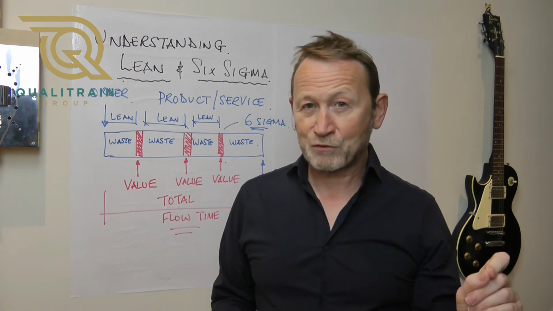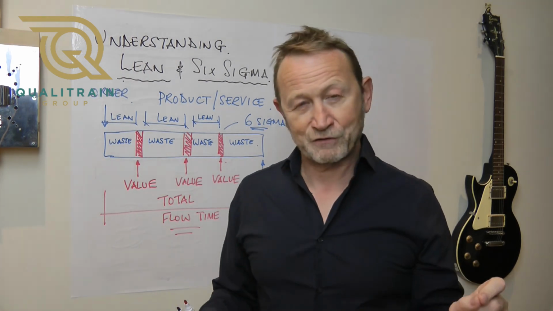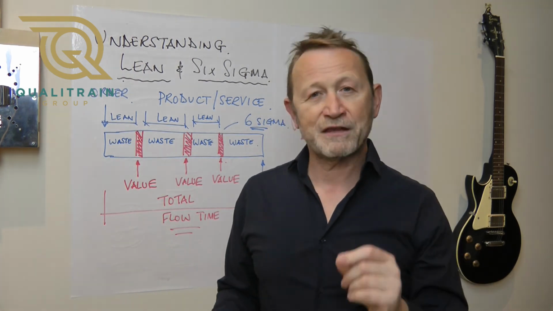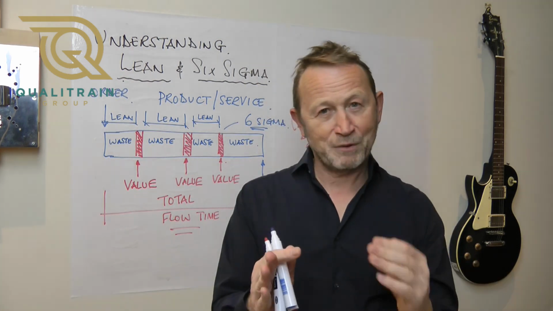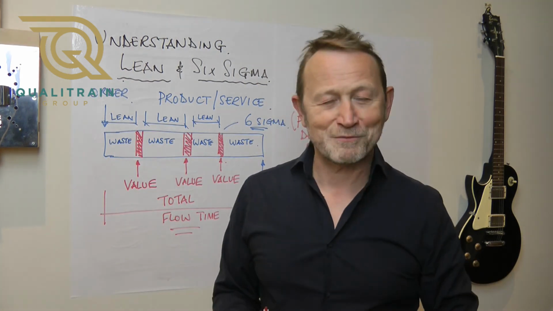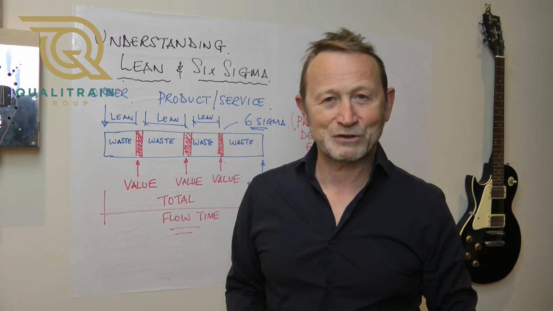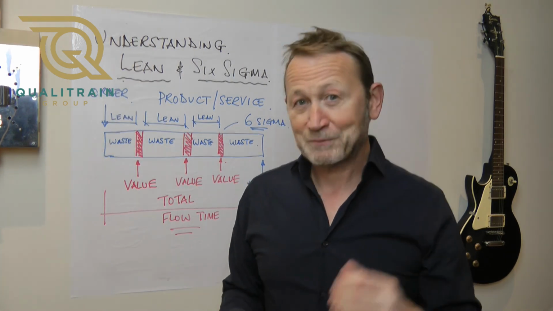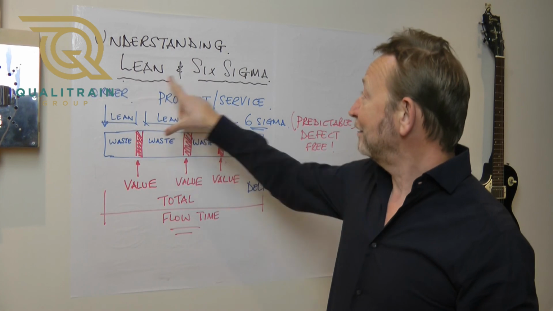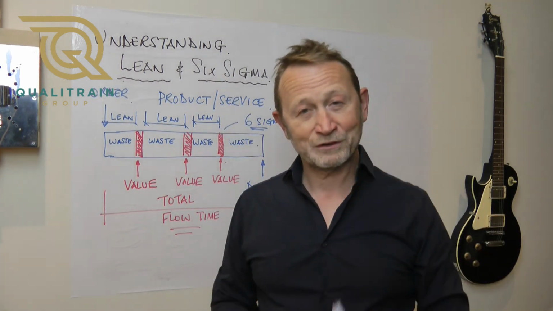They work in different ways, there's different tool sets for each, but when you use them together, you will make this flow time as short as it can possibly be. You'll make the customers as happy as they can possibly be, and typically you become very competitive and you'll make more money. And that's what Lean and Six Sigma will do for your business.